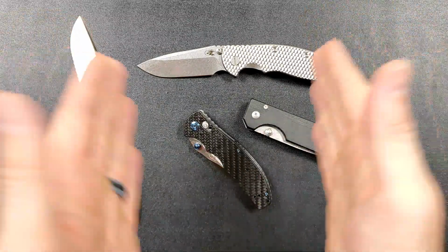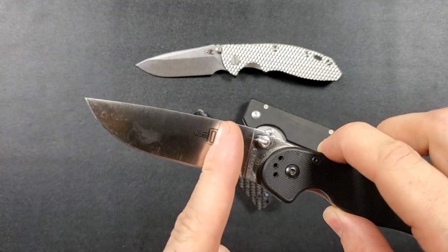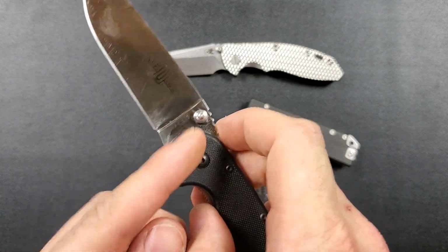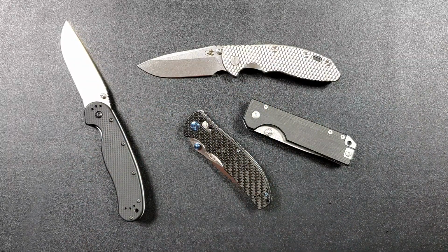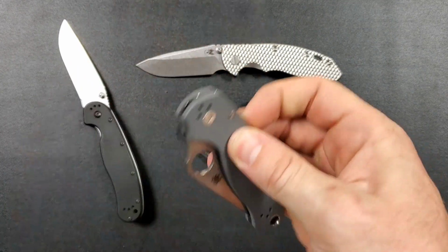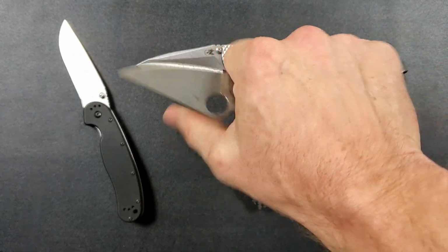So we still have to make sure that the deployment method is going to be beneficial for those people. Oftentimes you make a knife smaller, it changes where your hand positions are. I believe that putting a thumb stud right here, leaving additional space open right here, solves the problem with the thing being in front of the cutting path and opens up a potential for a choil that is going to be exceptionally beneficial ergonomically for a much smaller knife, all the way down to about 6 3/4 inches to 7 1/4 inches overall. The Para 3 being a great example, 7 1/4 inches overall.